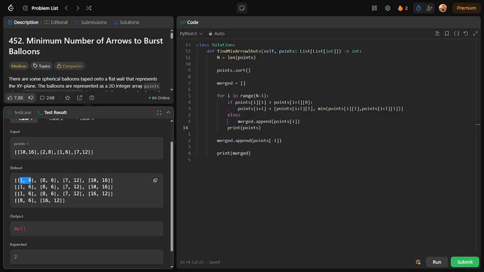Points are 1 6, 2 8, 7 12, 10 16. So that should be 10.